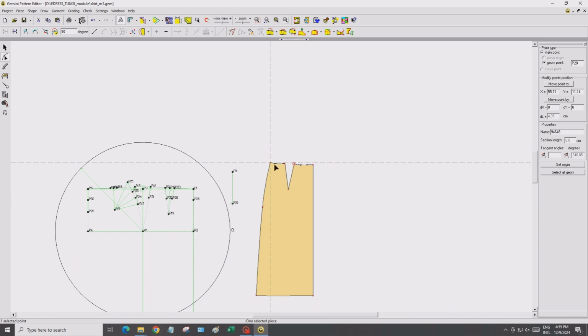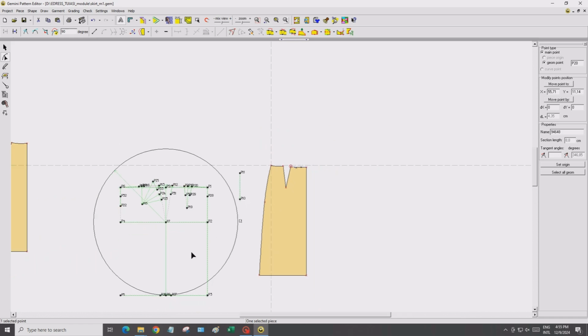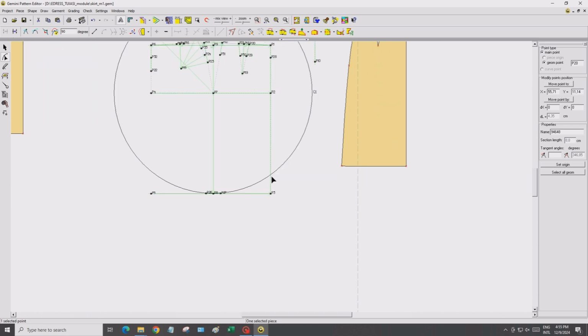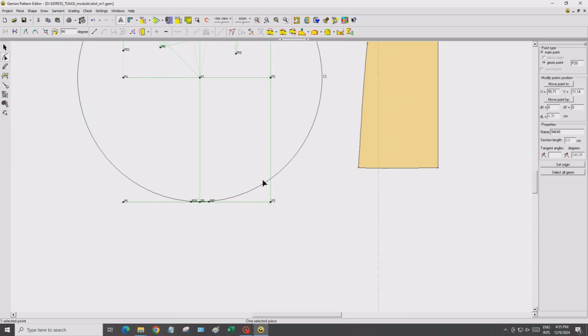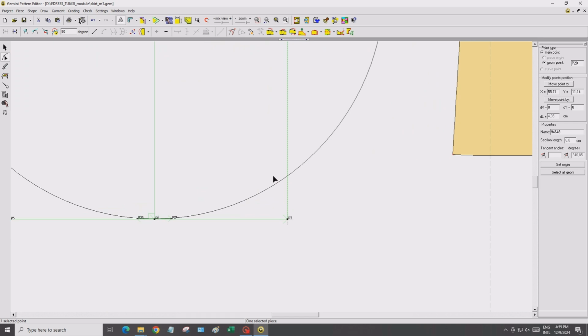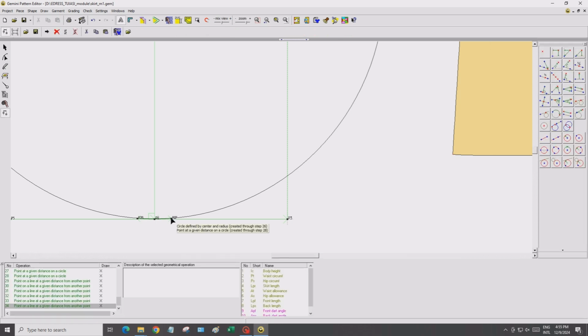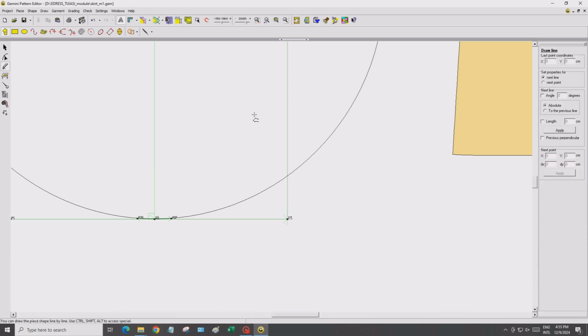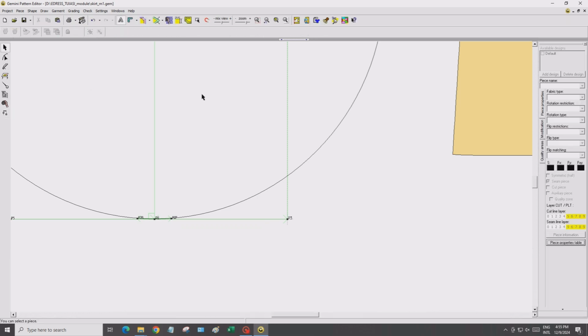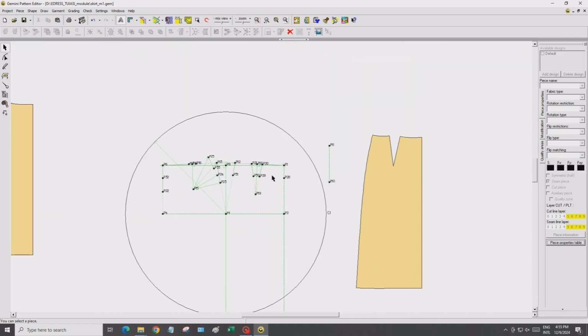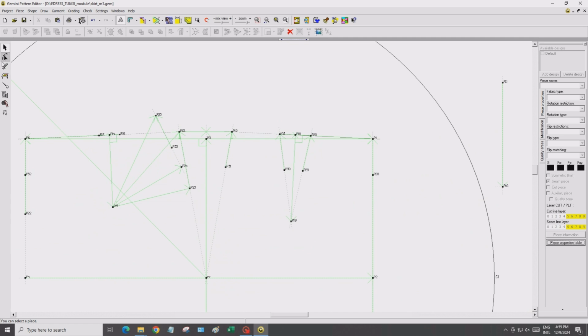If we want, in the end, we have to declare this dart as a dart from industrialization module. If we consider that the value which was used for the hemline is too small or too big, we can change it anyway.